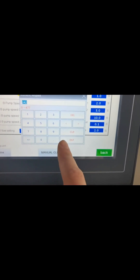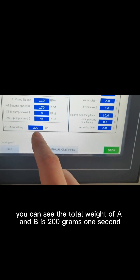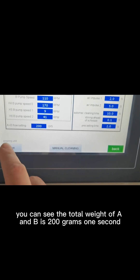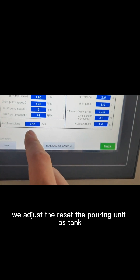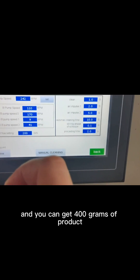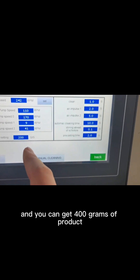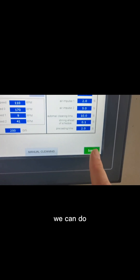This adjusts the speed of pump A, and this is for pump B. The total output of A and B combined is 200 grams per second. We set the total unit as time — so if you inject for 2 seconds, you get 400 grams of product. If you set 3 seconds, it is 600 grams. You can also do station setting.